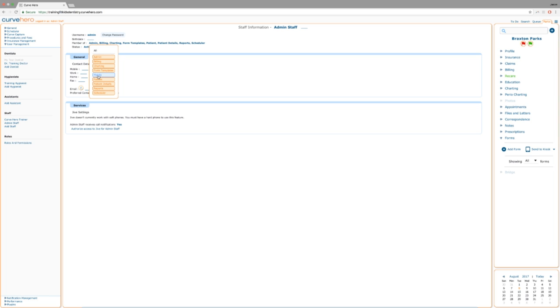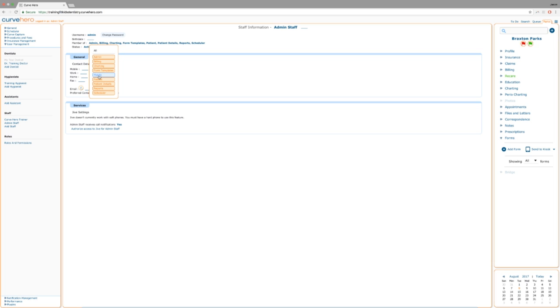What's mobile? With mobile, you can view your schedule online from a cell phone. You can view your schedule in details. At this time, you can't make changes to your schedule yet, though. But if you had an emergency and you needed to call patients, you could do that from your phone. Okay. All right, perfect.